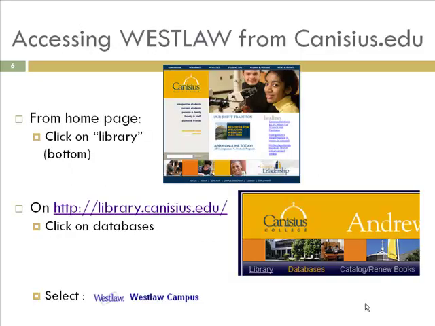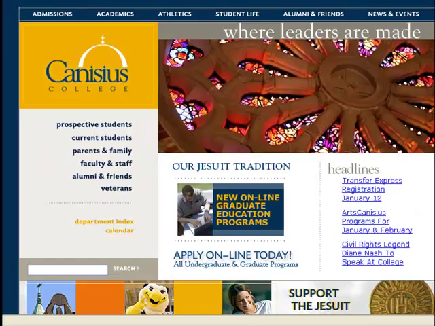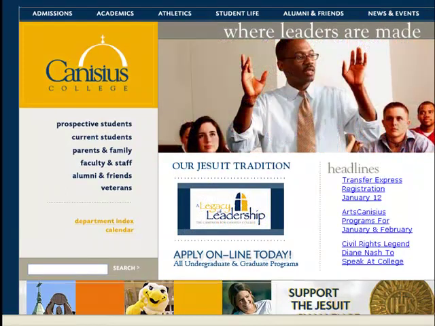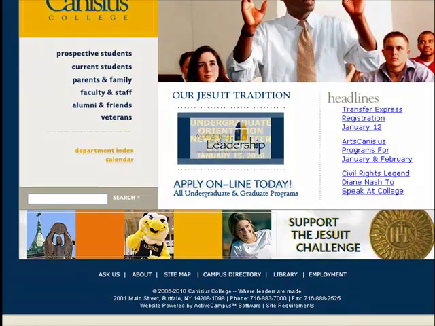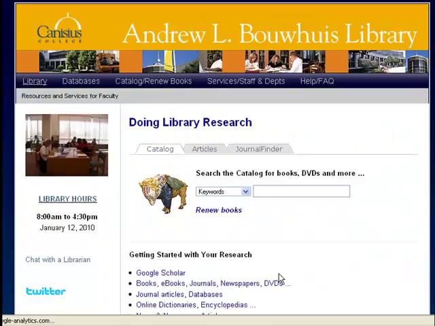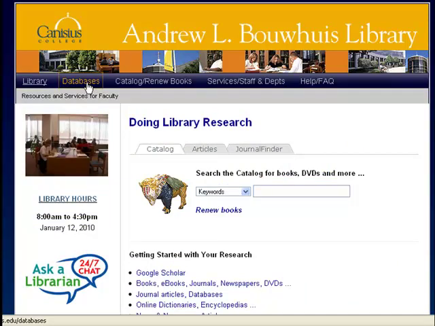Now, how to access Westlaw from canisius.edu. You will access it from the home page of Canisius College by clicking on Library, and when you arrive on the library's website, you will click on Databases and select Westlaw Campus. To find Westlaw, when you are on the homepage of canisius.edu, you click on the library at the bottom of the page, and then Databases.